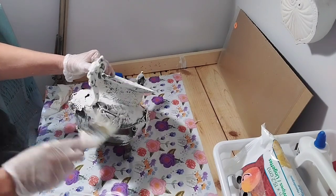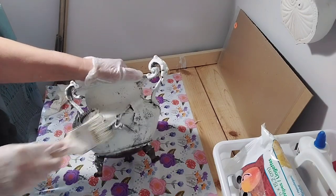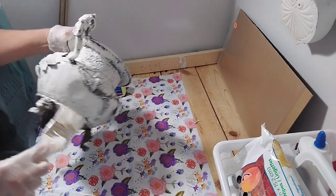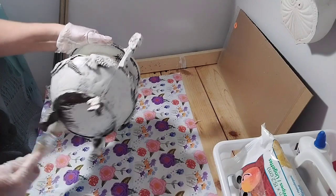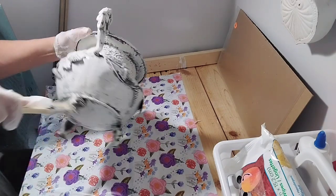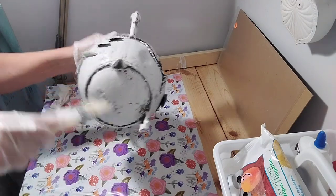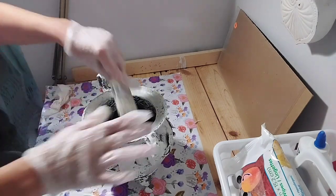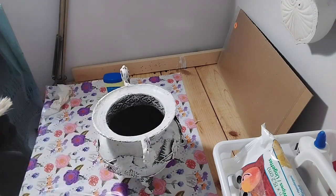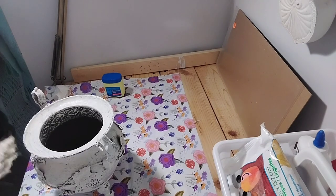I'm getting the handles really good because there's a lot of little carving detail on the handles, and around that lip underneath there's some carving I really wanted to show and come out. I love the chalk paint too because it sands off so nice and easy and you don't have to prep everything ahead of time. I'll do a second coat and then add the rub and buff to it.